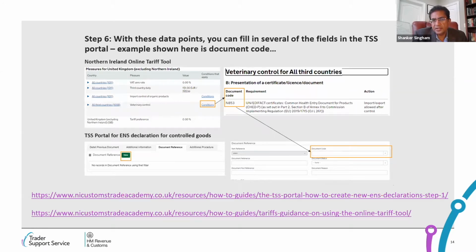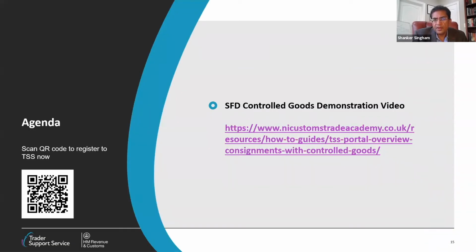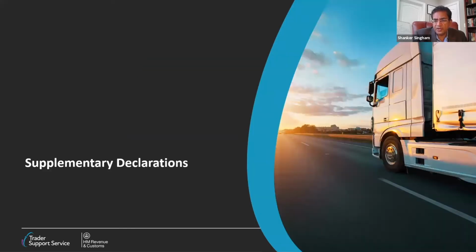And if we go to the next slide, please. There is a video that demonstrates SFD for controlled goods on the Northern Ireland Customs Trade Academy website there. And just a quick plug for the NICTA website. There's a lot of information on that, so please consult with that. There's videos, demonstrations, all kinds of things, and links to our various guidance and other materials.